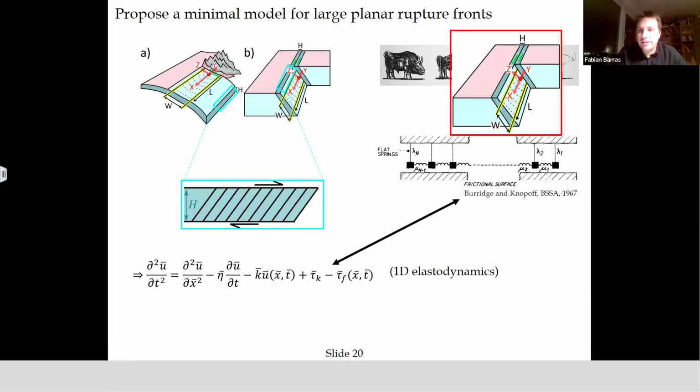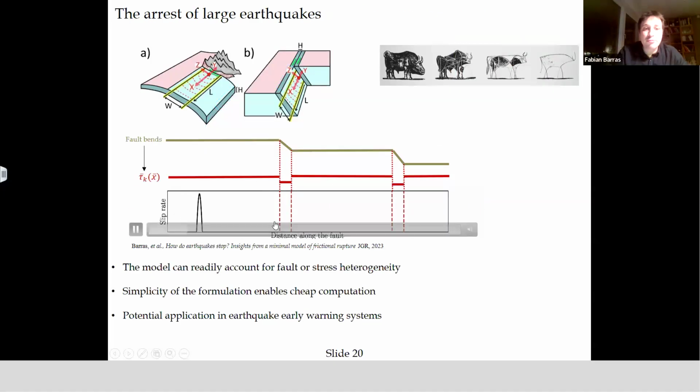the rupture will propagate. I don't have time to go too much into the detail, but with this 1D model, for instance, we can also study how these ruptures propagate, what their energy budget is, which is different from the one that is governed by the stress intensity factor that I've shown in this presentation. And you can also predict, for instance, how fault bands, which you can map into variation of pre-stress in this simple model, can arrest a traveling slip pulse.